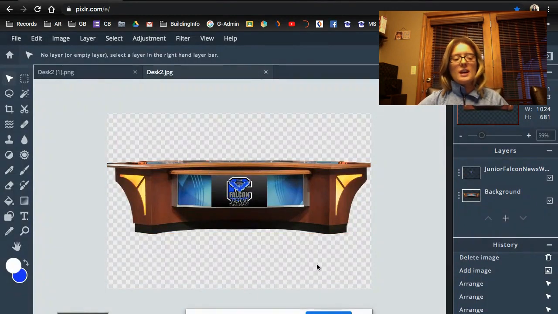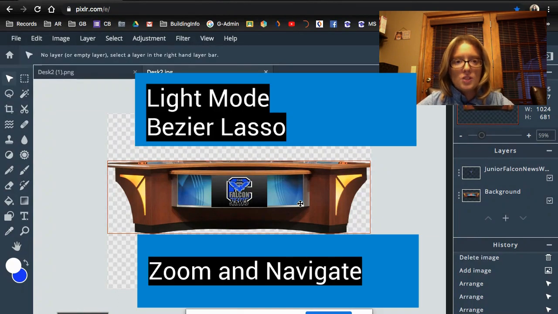So here's the thing, guys, for this week, for your assignment, all you're doing is fixing what you did last week and resubmitting it. So last week, if you had pretty rough edges and everything, go ahead and open up that image, maybe redo it in Pixlr E. Use all these new tools that I showed you, clean it up, add it here, and you will get a new grade. So that's your new assignment.